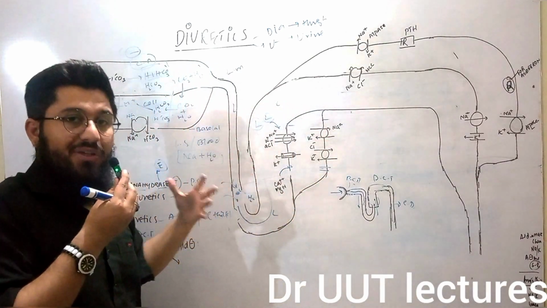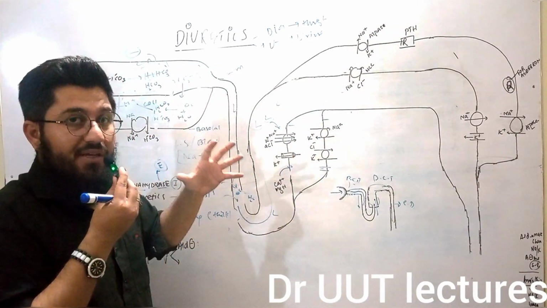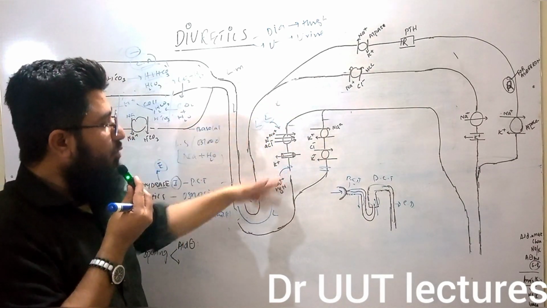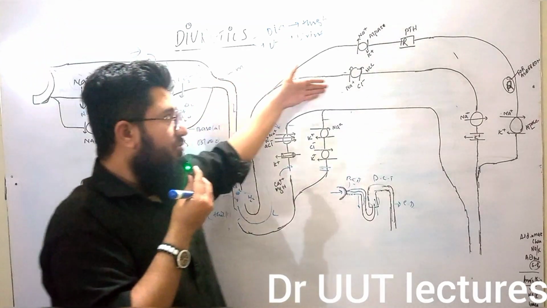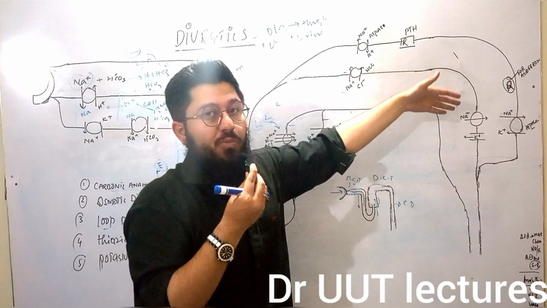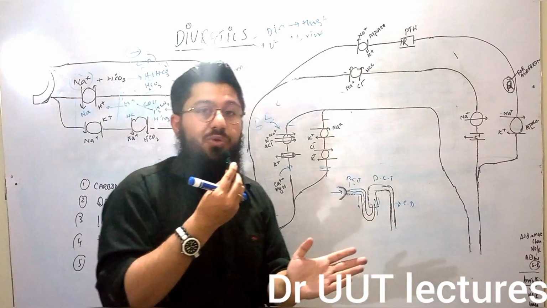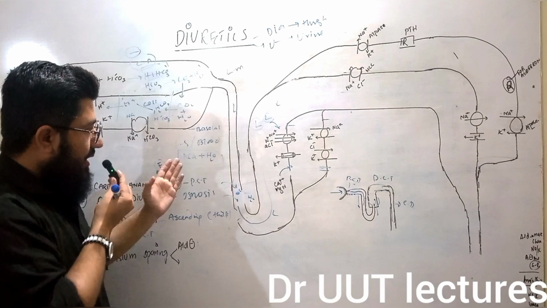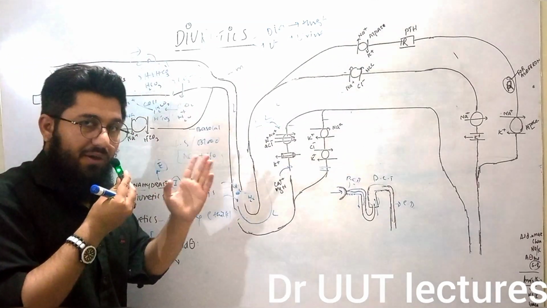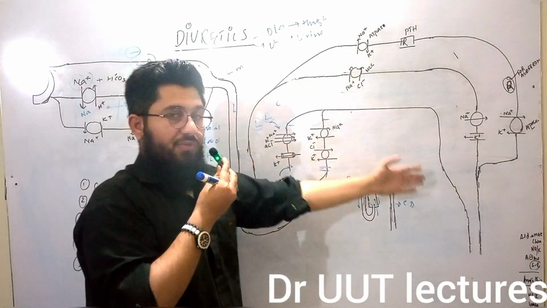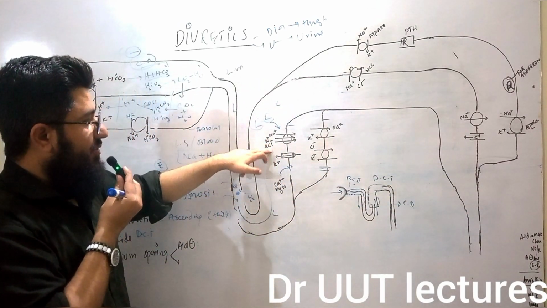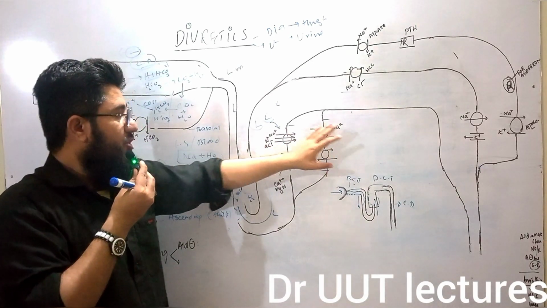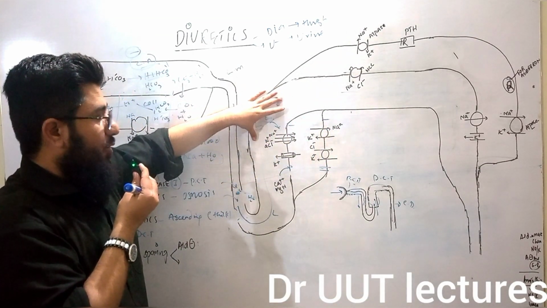So now all diuretics are actually functioning the same way. They are actually blocking the sodium. So when sodium is blocked or trapped in the lumen, then sodium will start moving in the lumen, in the tube, and at the end it will be moved out in the urine. So as sodium is moving, as we have told and we have got the concept, the way sodium is moving, water will move the same way. So here sodium is moving and water is also moving. So if we block this particular transporter, then what will happen? Sodium will not move into the body, into the interstitium. So it will stay in the lumen.